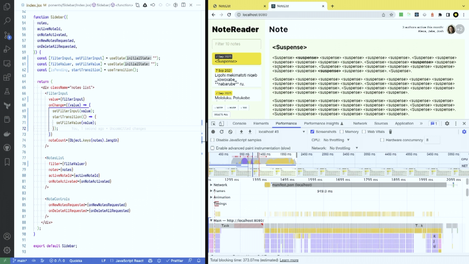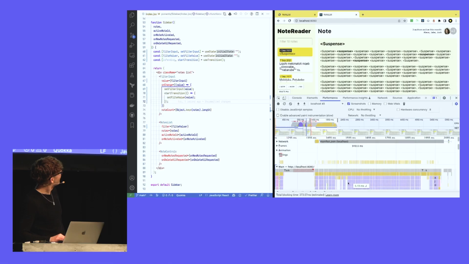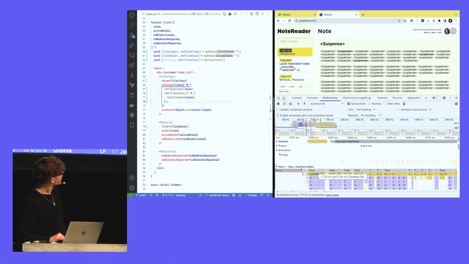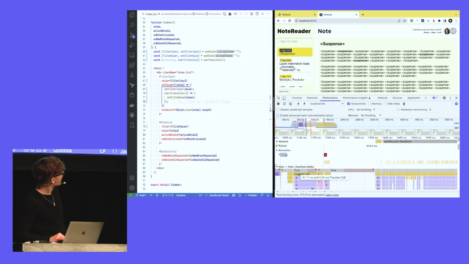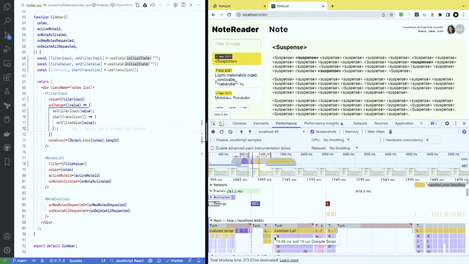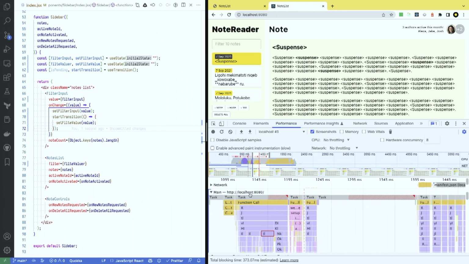This part of the app is wrapped with Suspense, as it very explicitly tells us. And if I try to find the moment when React starts hydrating the app, I would see the single semi-expensive hydration call, the React hydrateRoot call, which hydrates the parts of the app that are not wrapped with Suspense, like this filter and buttons and stuff.